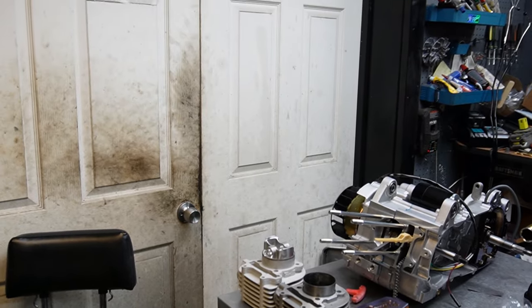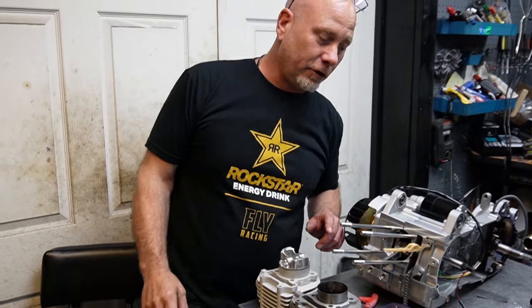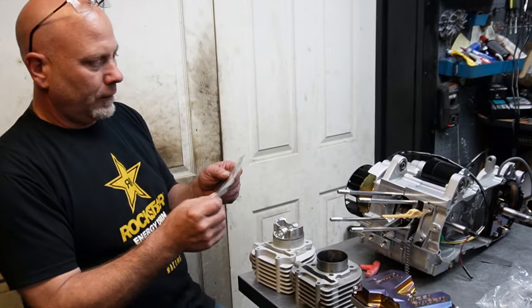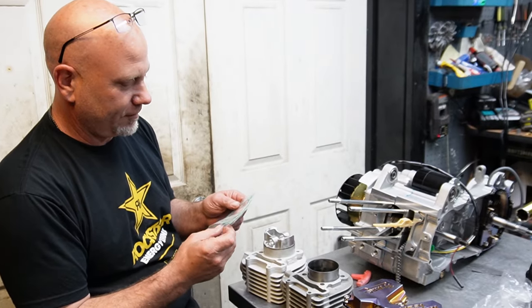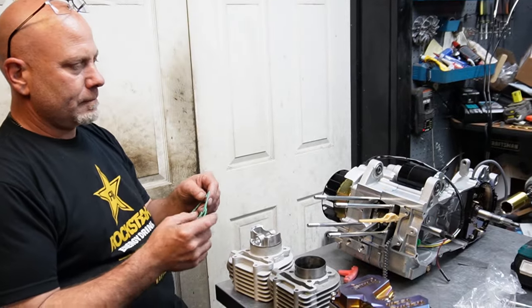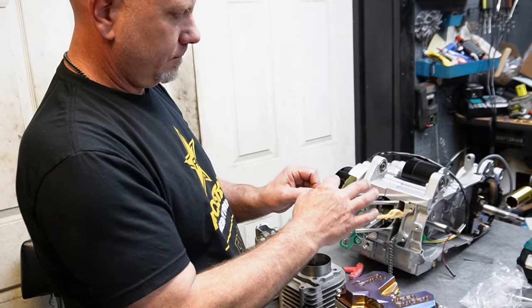This is me just kind of thinking out loud through the whole thing. I don't know anything for sure. Like I said, this is uncharted territory for me. So let's go ahead and put our supplied gaskets on there. Nice gasket. And I'm gonna slide this guy on here.